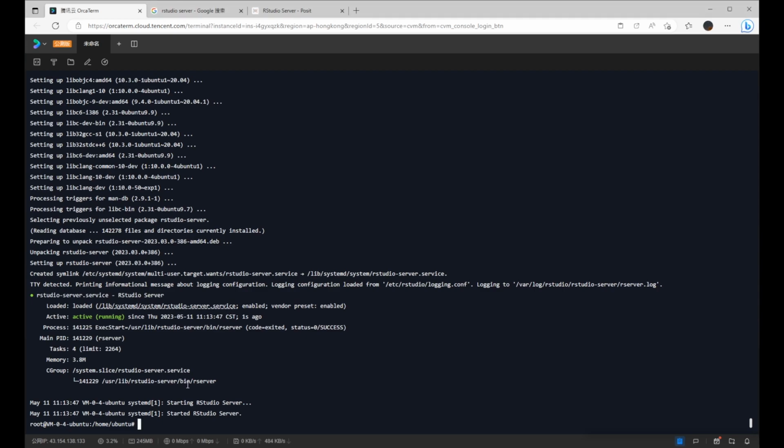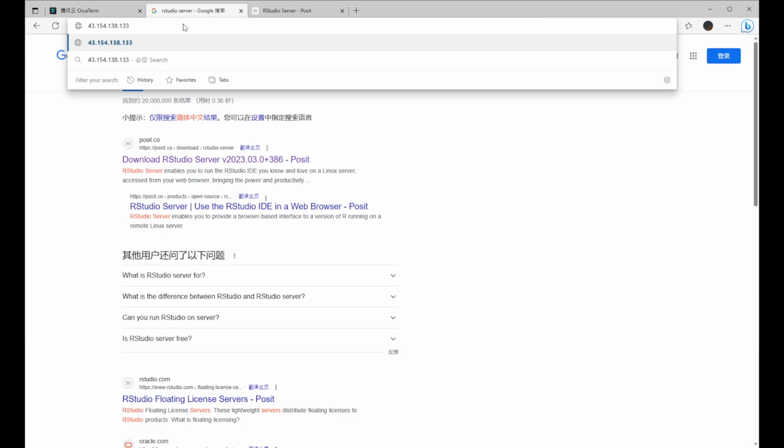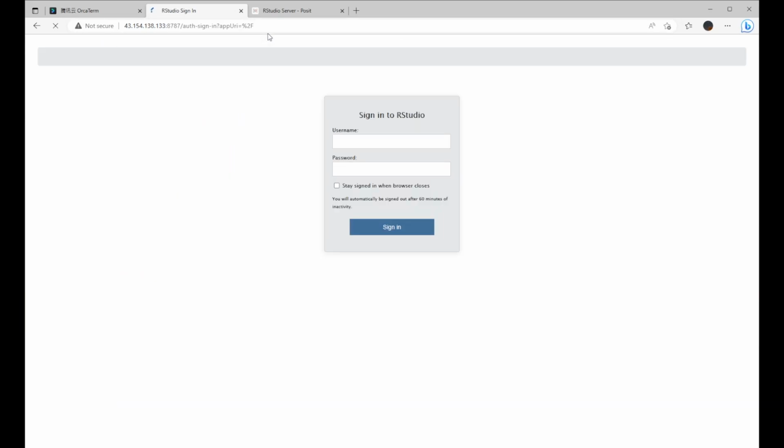By default, RStudio Server will run on port 8787. We can do a quick check if it's installed and running correctly by copy pasting our IP and accessing port 8787.